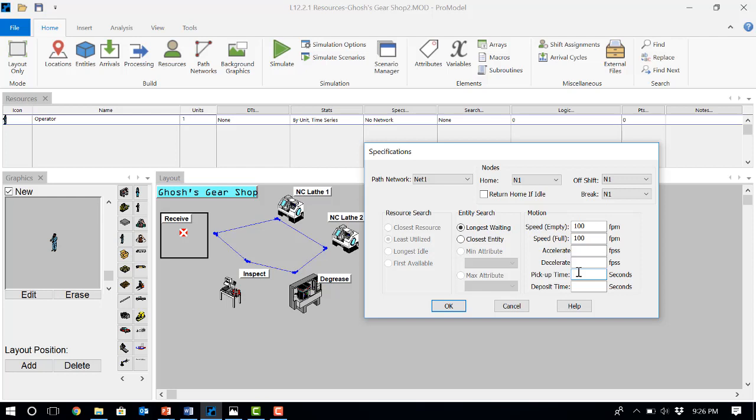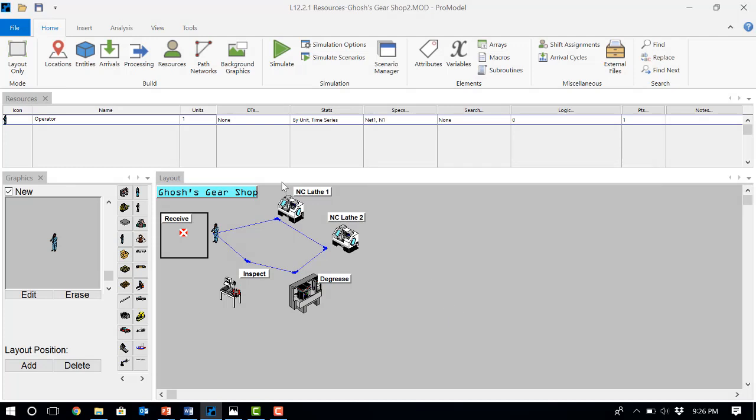And as I told you, if we have some pickup time or some drop-off time for the resource, we can also specify that here. So here we assume 120 seconds for pickup and drop-off, or deposit, time. This is something given. If pickup time or drop-off time has not been given to you, then there is no such time, so don't put anything for it. As you can see, the units here are seconds. For everything else it's feet per minute, but here the units are for how much time it takes to pick up an entity and to drop off an entity, and these are 120 seconds.